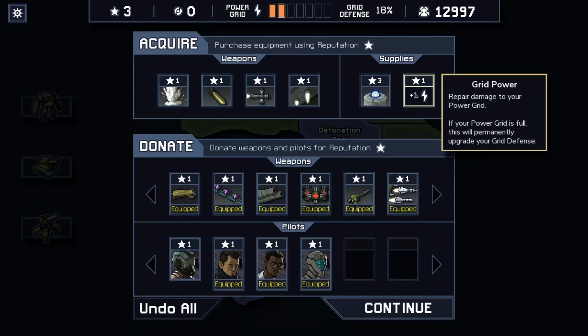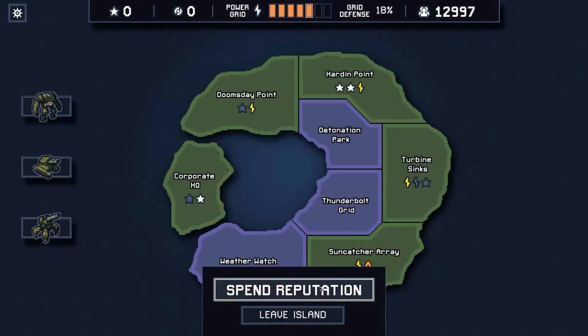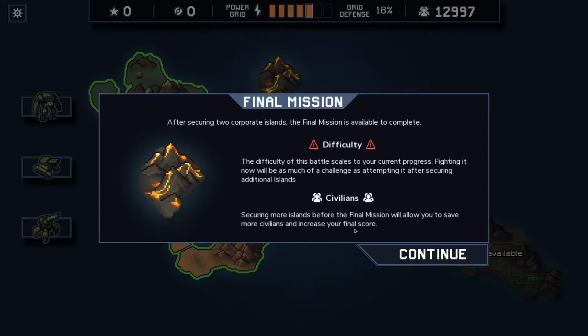I didn't do power grid. Oh, power grid's really important. Okay. And now leave the island. Pinnacle Robotics.